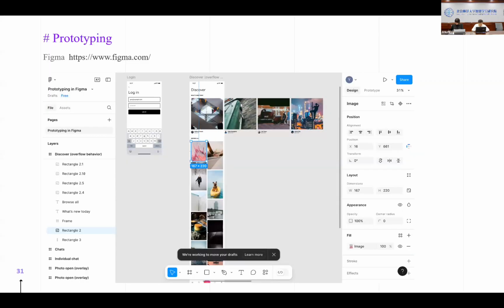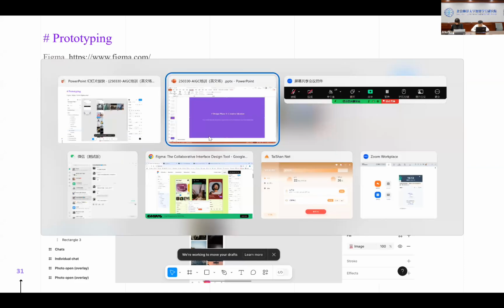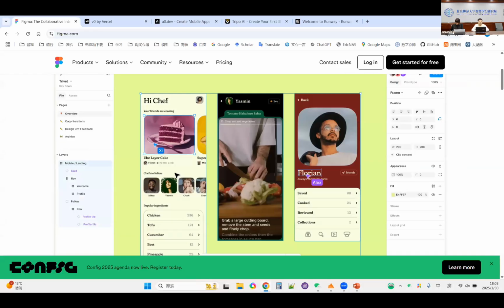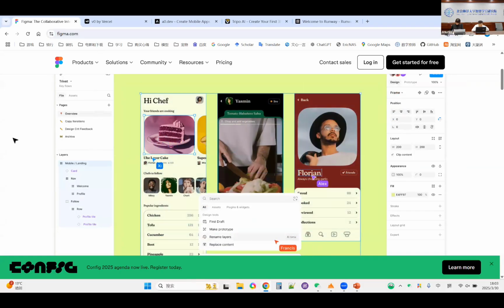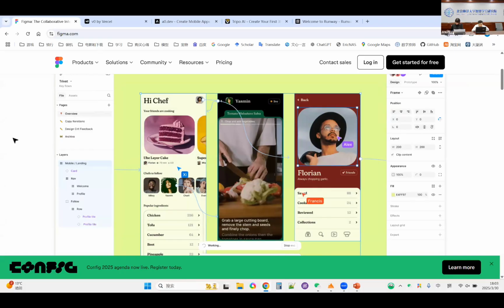And this one is called Figma. At first glance, I will just switch to here. Yeah, this is their main website. The link is figma.com, and it's pretty clear how to use the tool.